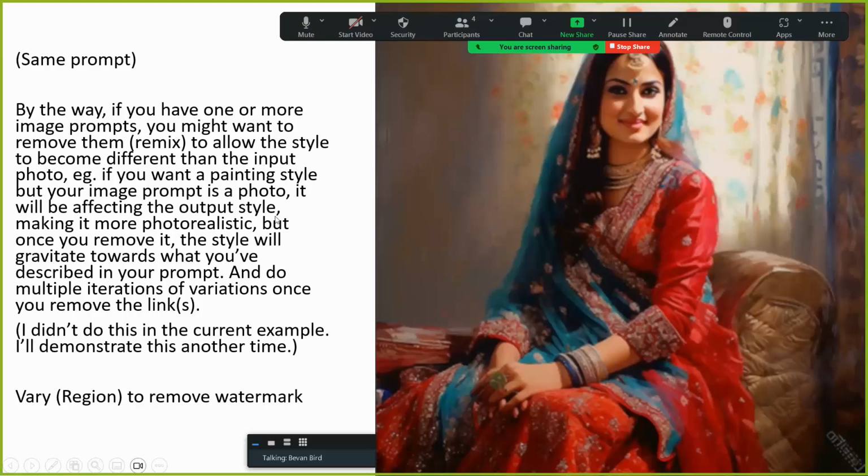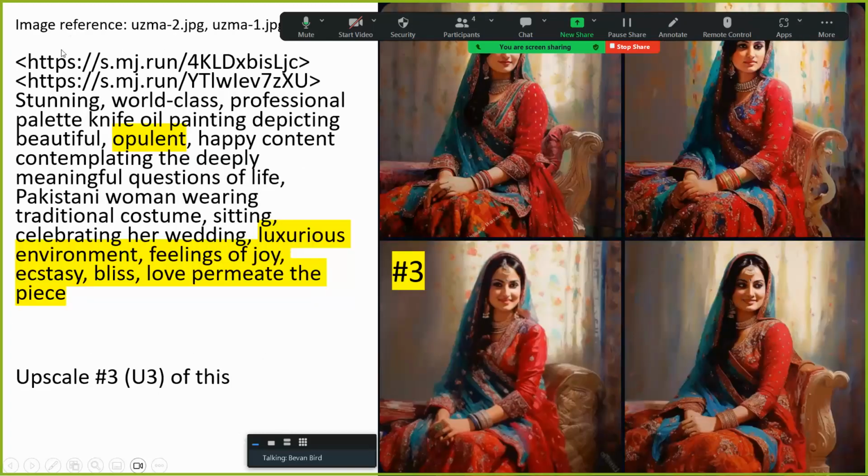Okay. So we probably want to just skip what I said here. Oh yeah, so don't read this because the words are too small. But basically, if you're making a style, not like a photo, but if you're doing a painting or illustration, something different than a photo, then you might want to remove your image links. See here, I have 2 links to images at the beginning. You always put the links at the beginning, but you don't have to have links. That's optional. And then parameters go at the end. We don't see any parameters here.